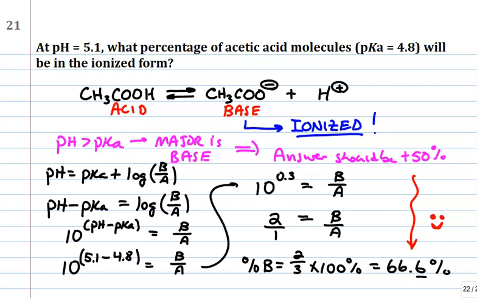And so I've done 2 examples for you of the Henderson-Hasselbalch equation. There are many different ways this can be done, and I've given you some extra practice on Canvas. Sometimes we want to be quantitative about different ionization forms. Sometimes we just want to be qualitative, like the base form is the major form. And sometimes we need to know that the base form is 66.6% of the molecules. So the Henderson-Hasselbalch equation is quantitative, whereas just comparing pH and pKa is qualitative.